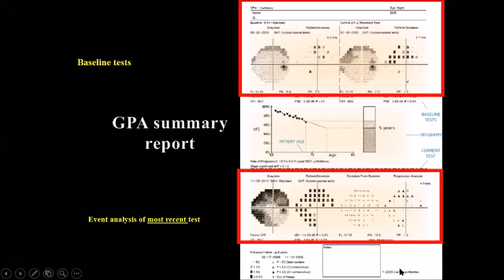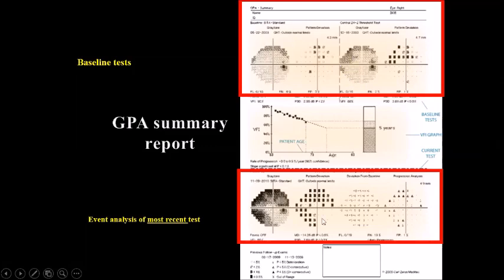This is the shape of the printout. In the last exam, many people couldn't figure out what's going on here. Some will say this is one field, this is another, this is right, this is left. Actually, these are the 2 first baseline fields that are averaged. They are shown here just to be sure that they are reliable, dependable. The operator can change them. And this is the current field. In between, there may be some other fields. You can go over the machine and ask for any of the in-between ones and compare them with the baseline. So this is comparing dot to dot.